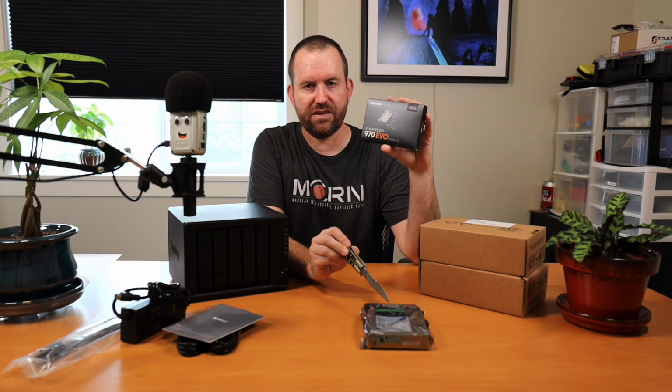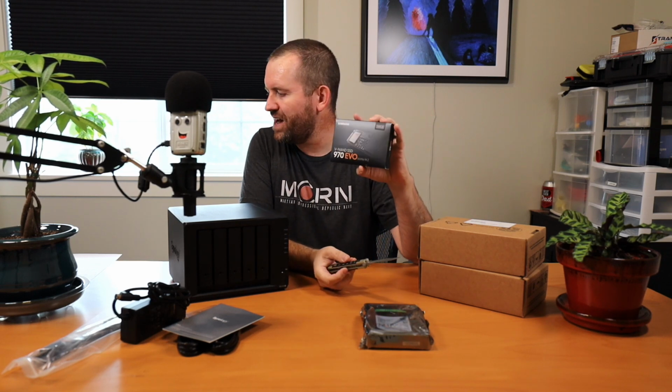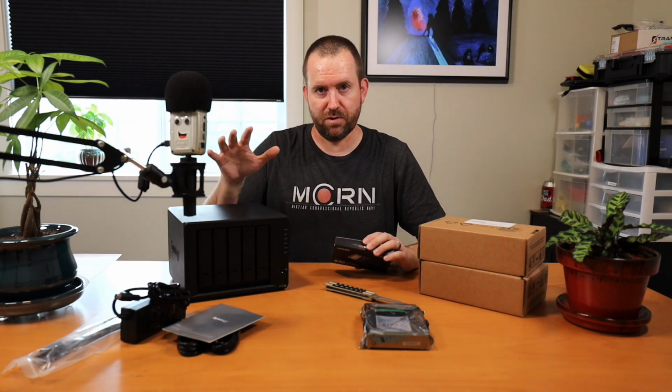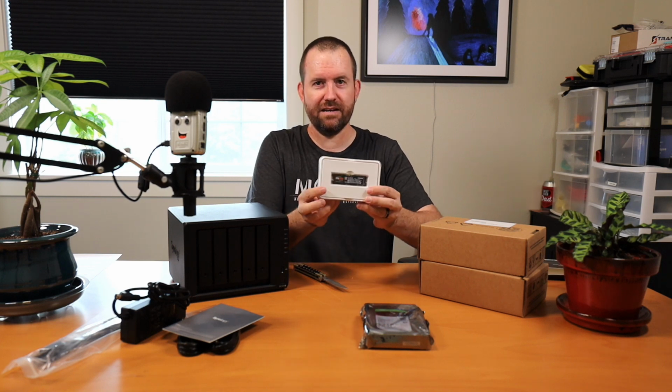So the hard drives that I purchased, the 8 terabyte IronWolves, are $215. I got 3 of those, and then we have the Samsung 970 EVO at $90, and the cost of the Synology NAS itself is $650. So for this setup that I'm initially setting up with just 3 drives and just 1 of the caching drives, you can do 2, but I'm just doing 1 to start, that total setup is $1,384 to get going with this particular solution. If you wanted to fully deck it out with 8 terabyte drives and 2 of the NVMes, you're going to add about $530 to that price. So you're getting up to about $2 grand to fully deck this thing out. Oh, look at it. So cute, look at that NVMe.